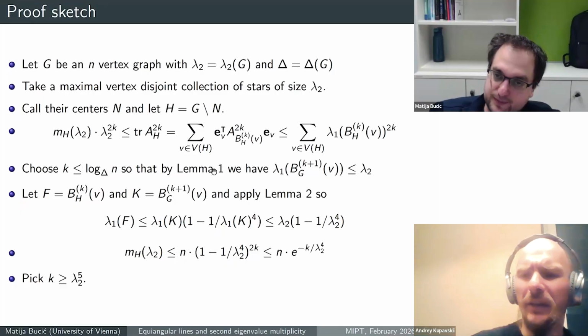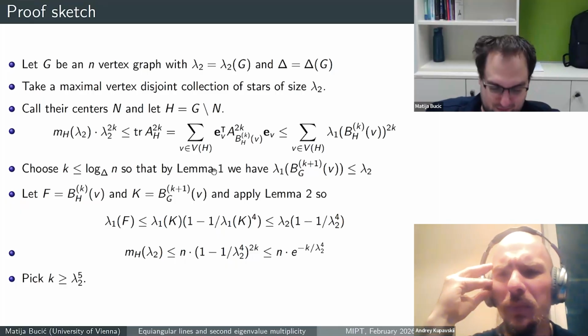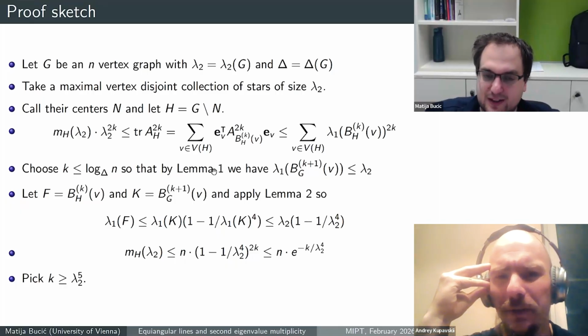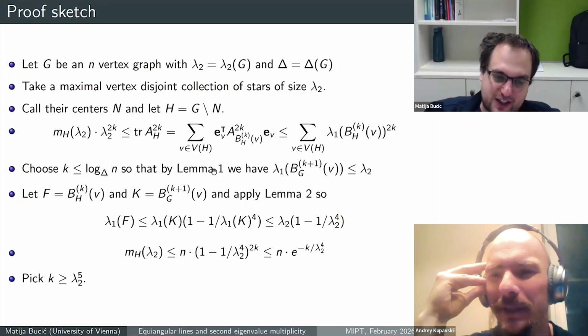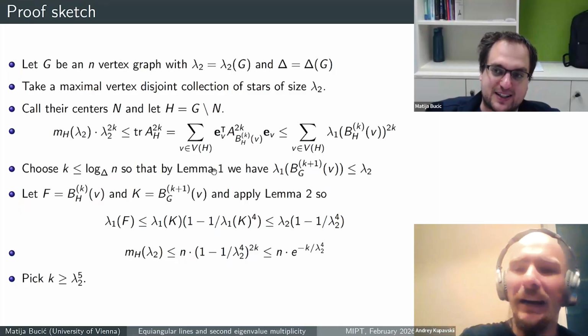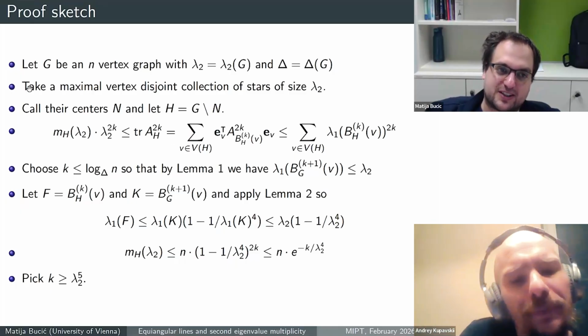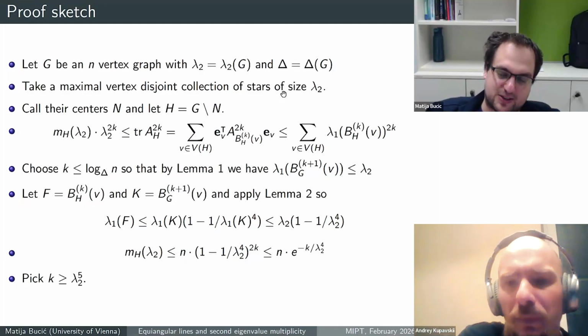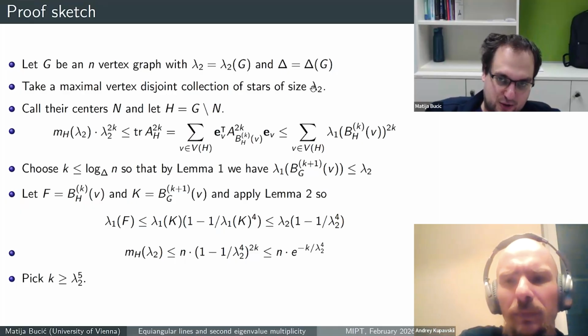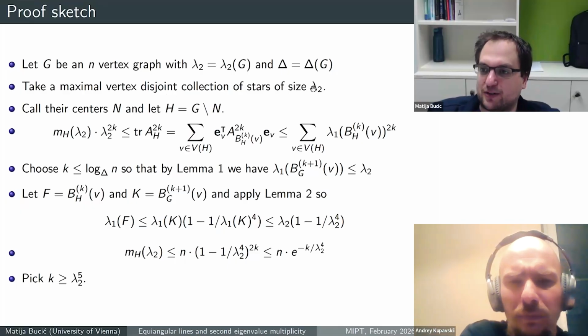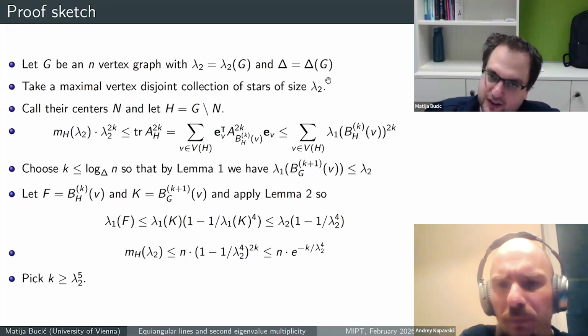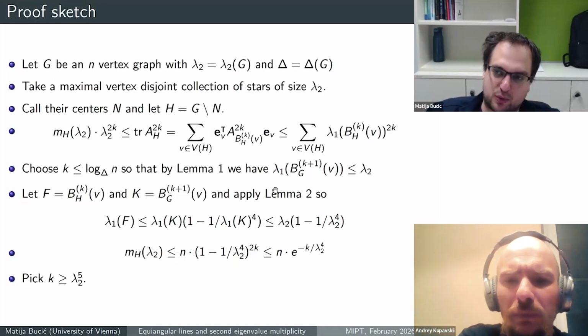Yeah, and another question, then what about the randomness? You said that you're using randomness somewhere, but for the other theorem. So here there is no randomness. In the other theorem, instead of doing the stars, we are going to delete a random set of vertices. And of course, you can do both. Nothing is stopping you really from doing both. But in this case, randomness doesn't work very well, it's just a matter of regime.